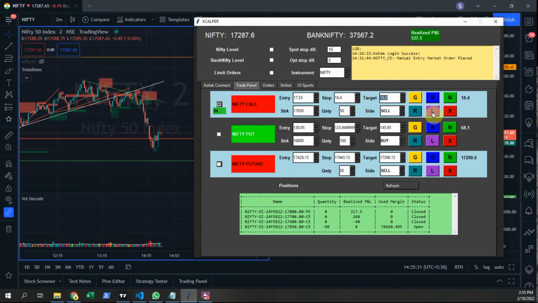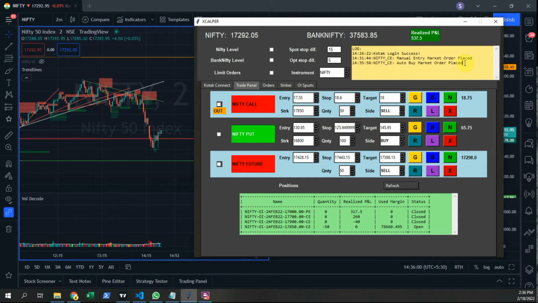Okay, close. I think we'll close. So now a market order will be placed. Okay, I'm just chasing the price. Okay, let's just keep 18.6 as the stop and then see. So I have made changes, but still I have not saved it. So just make sure you click load.